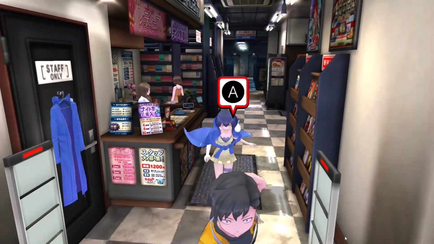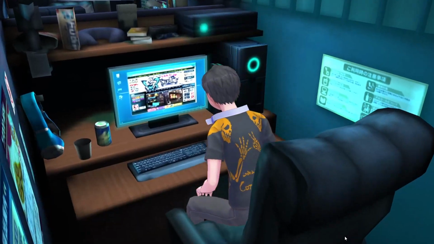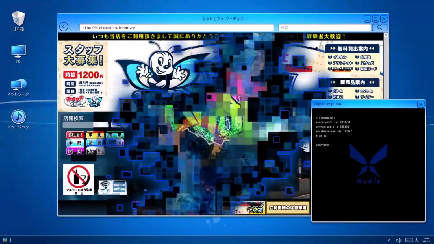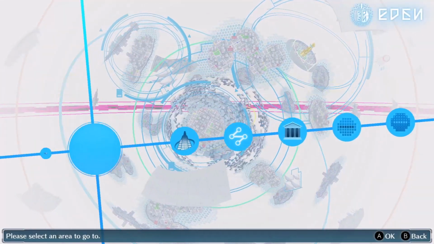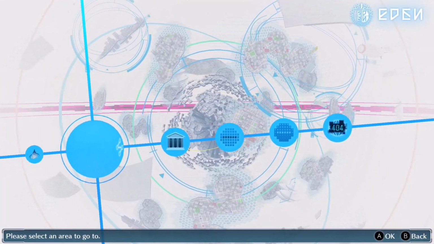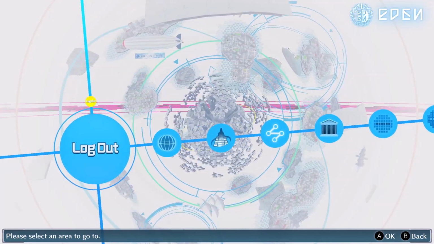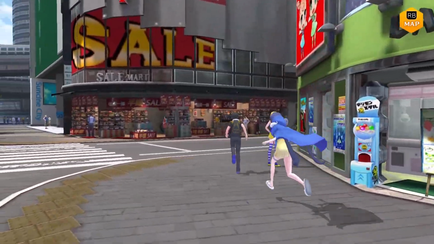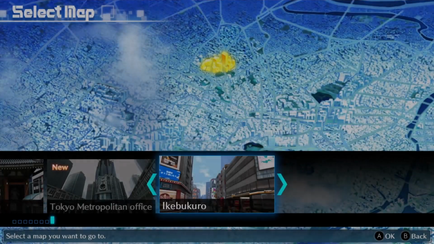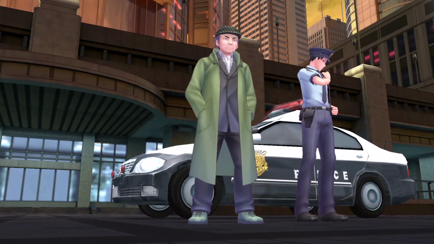They said we need to head to the Metropolitan Office. Which... isn't it in Eden? Pretty sure that's in Eden. No, it's not. Okay. Alright, nope. It's IRL. Fair enough. Alright, come on. And there we go. That's an ominous looking building. Jesus.